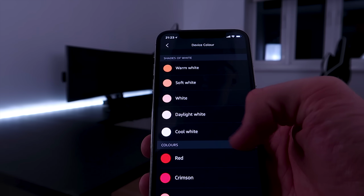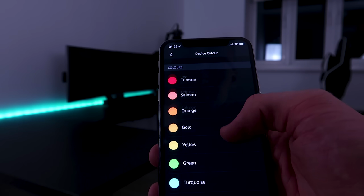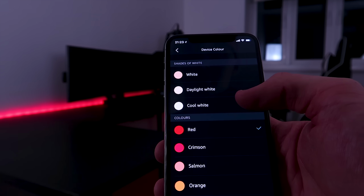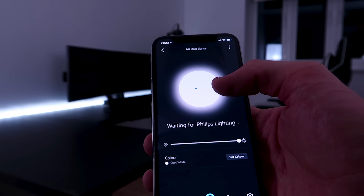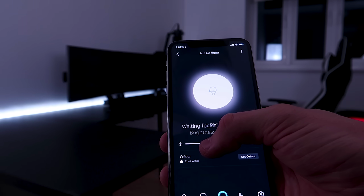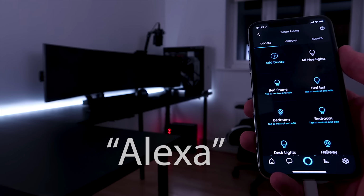All Hue lights. Set color. Cyan. Red. Cool white. Cool, everything works quite well on here. Very nice. We can turn it off. We can turn it on. We can adjust the brightness and things. Very nice. All right, so let's go ahead and try this with the Amazon Echo.